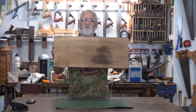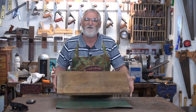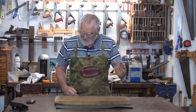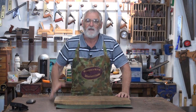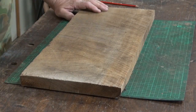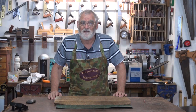Here's a bit of rough timber. I actually don't know what it is. I think it's blackwood. I'll find out once I start planing it. But it's got splits in this end that we've got to cut out, and this end it's got a slight twist in it, so we've got to sort that out as well. But we'll end up making a very nice, beautiful and practical bit of kit that you can have at the barbecue or in the kitchen. Or, if you want, give it away as a present.